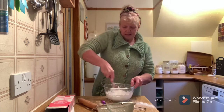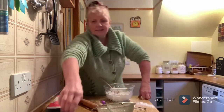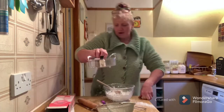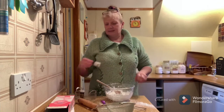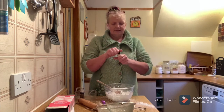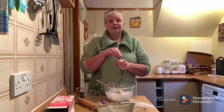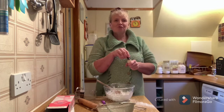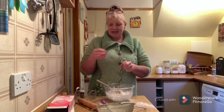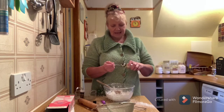So to my icing sugar egg white mixture, this time I'm adding not peppermint extract, but a violet food flavouring. It's an unusual one to find. You could use lemon or lime or strawberry or any flavoured essence that you like the flavour of. So again, in goes a teaspoonful.